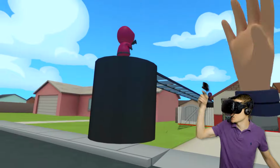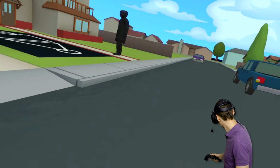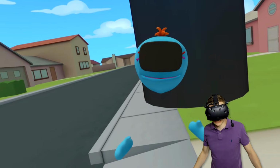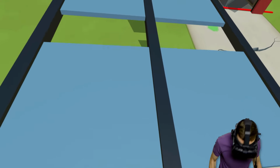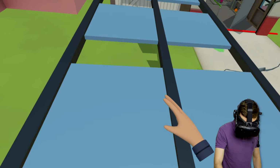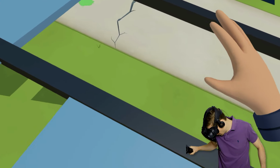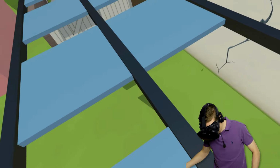All right, so now, Mr. Meeseeks, we're gonna go up there on the glass bridge or the glass stepping stones and out of the street because there's a car coming up. But yeah, we're gonna make it across that bridge. All right, so we're gonna be very careful here. There's one big bridge with a bunch of glass panels. Some of these panels are real, just like this one, but some of them, whoa, are fake. So if I stood on that thing, I would have fallen down and then the guards are just gonna blast me again.